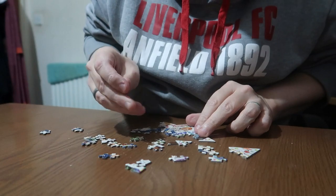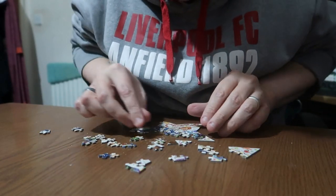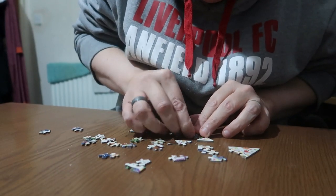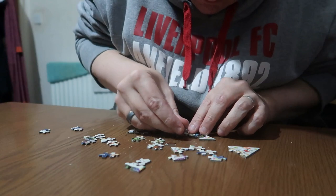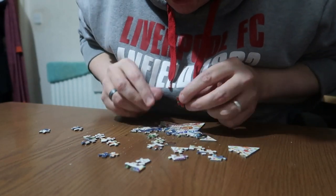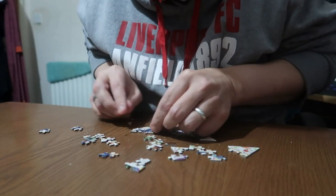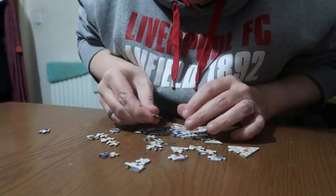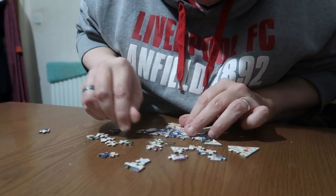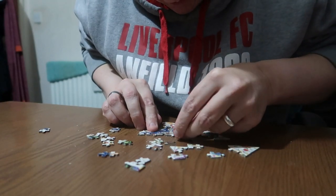Isn't that just typical, eh? Just when I was showing you the jigsaw, I had a knock on the door. It was basically our dog's tablets. We give her a thing called Apoquel because she's got skin allergies, and the lady at the vet's drops them off for us. So that's why I just had to pause it for a second while I sorted that out.